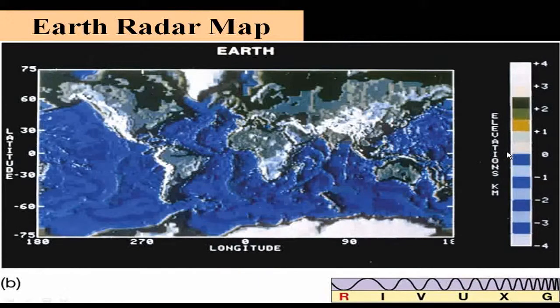If we were to look at Earth with radar, we could see all the geological features of Earth, and it would look like this map as we see here, which is a Mercator projection of the radar map. And so you could also see the mountain ranges underneath the ocean. You would see all the mountain ranges on the continents and the oceans, the depressions, the trenches. You see all that on Earth.